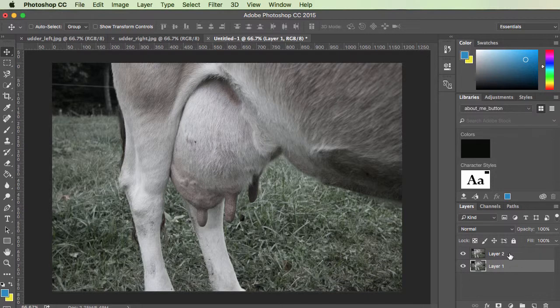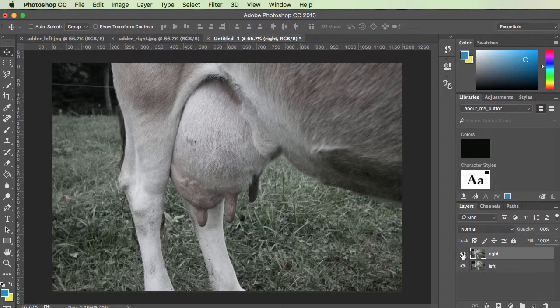Okay, now the next step is that I want to actually create a red version of the one that was on the left, and a blue version of the one that was on the right. Now remember, I started by getting the left, that's layer 1. I'm going to change the name of this so I don't forget what's what. So I'm going to change this one to left, and I'll double click here. I'm going to change this one to right. So I just remember which was which.